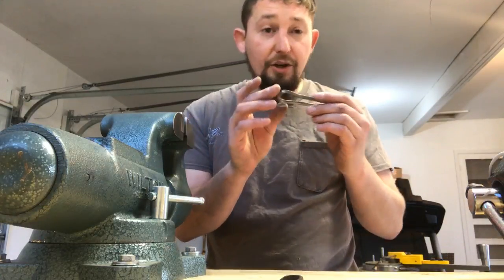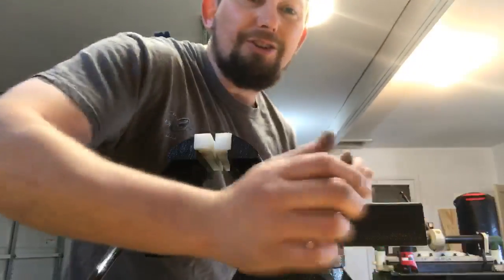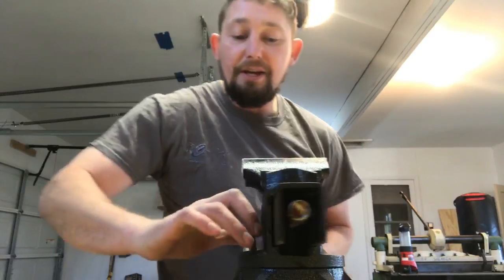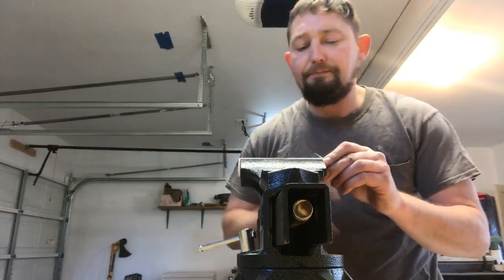Now, next thing I want to do is we're going to go over to vice versa here. My little vice. Right here. Oh, that's a good angle right there. It's hard to position an iPhone because I ended up lending out my iPhone tripod.